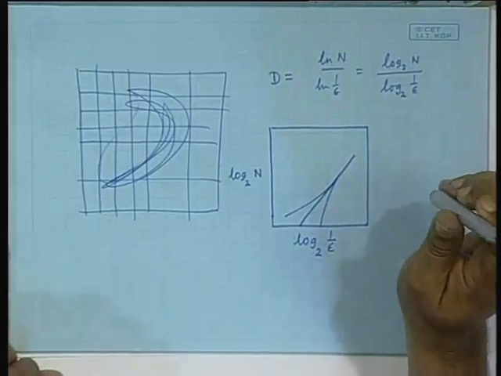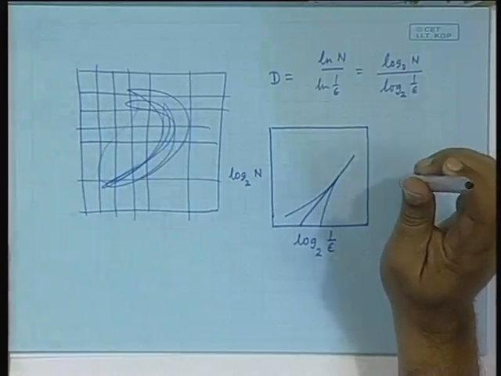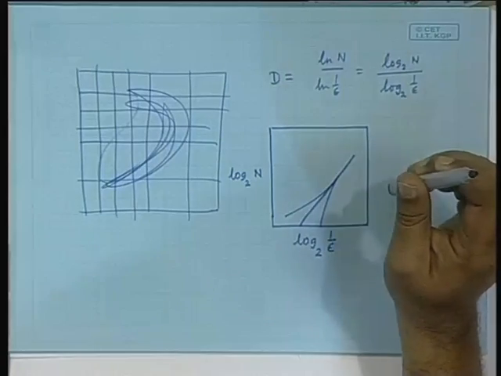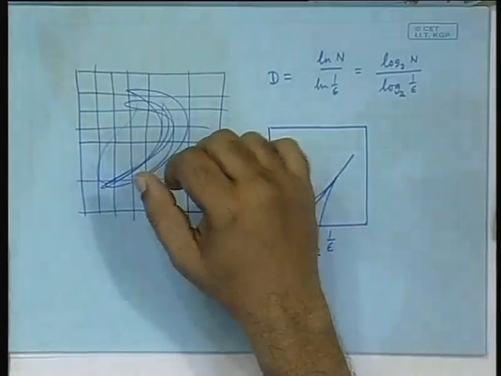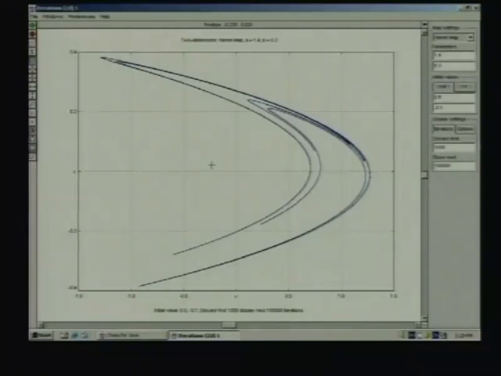But you will notice that there is a practical difficulty of this algorithm the moment you imagine how you would like to code it. Ultimately, this has to be coded. You would not like to go on counting physically 1, 2, 3, 4, 5, 6. You cannot do that. Ultimately, you will have to create some kind of bins, boxes, and find out how many iterations fell into each box.